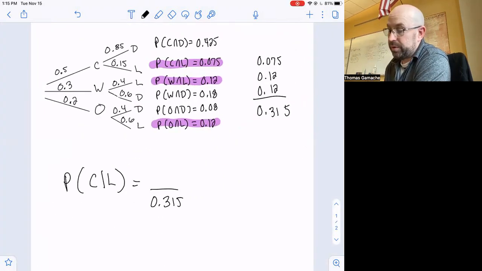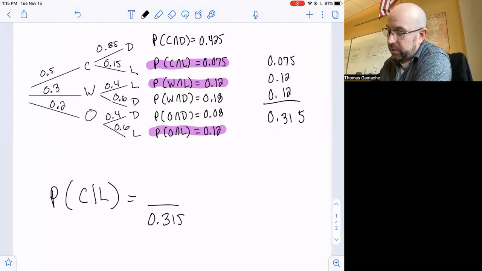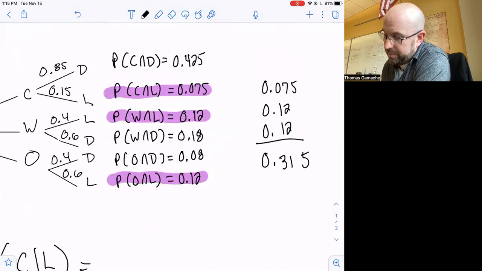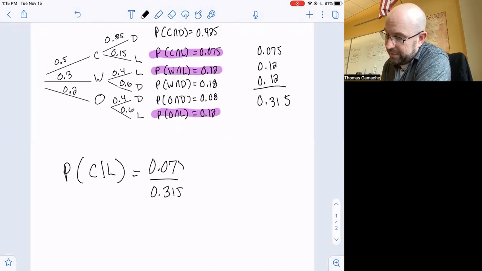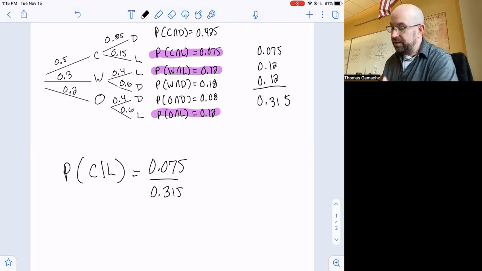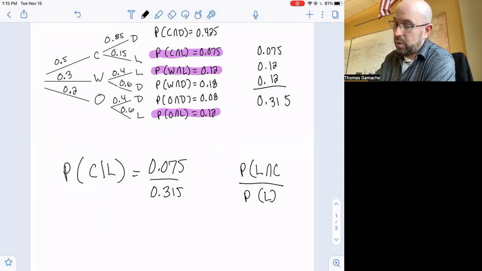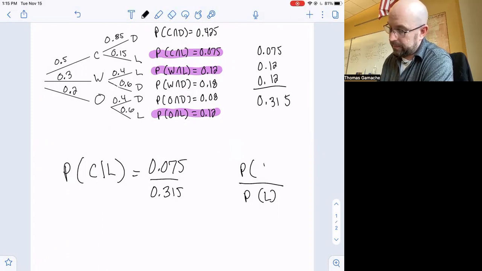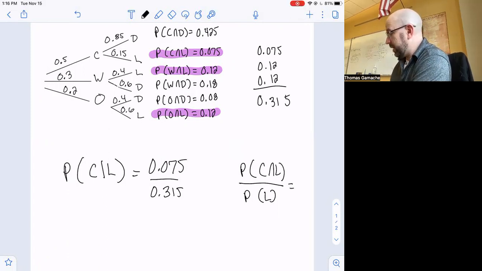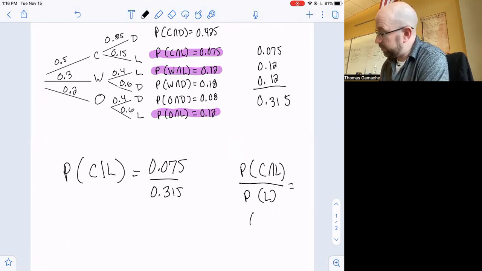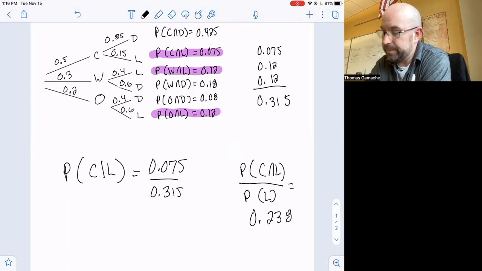Now, within this subgroup, what's the probability that they're from California? I'd look here. I have the probability of California and being a laptop is 0.075. So again, to get there, this is what I did. I did the probability of being from California and a laptop over the probability of being a laptop. When I divide that out, let's see. Why not? You can leave them as fractions. No one said you can't do that. Sometimes it's good to have these. Okay, so I get about 0.24, about 24%.